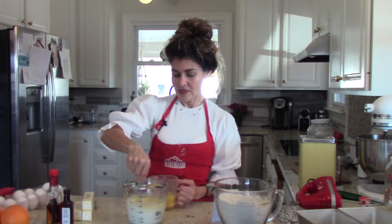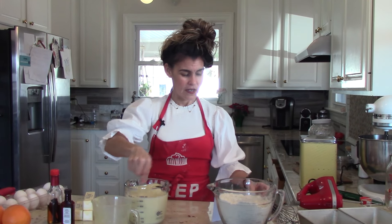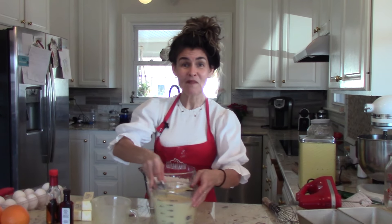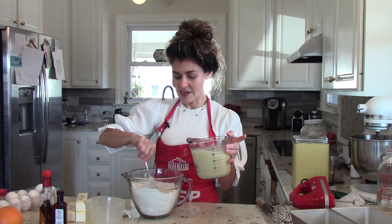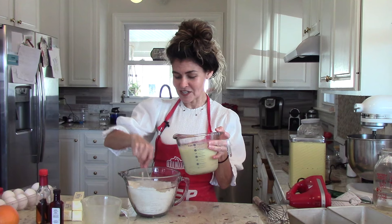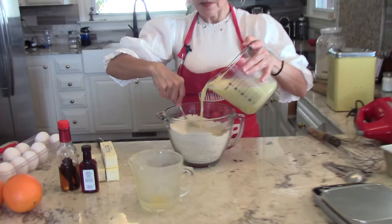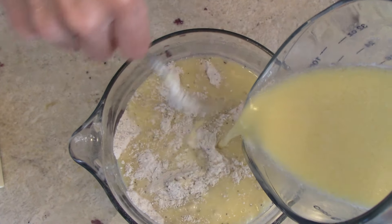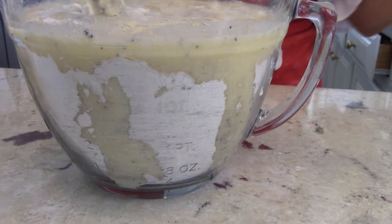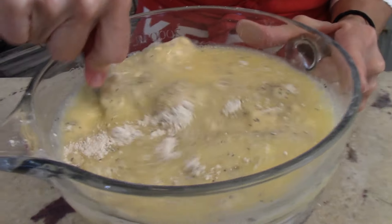So then we're going to combine our wet ingredients all together. I was going to use the mixer, but I might just use the fork. A dear friend of mine texted me and said she loved my quote that a fork is an irreplaceable implement in the kitchen and my favorite one. So yes, I'm going to use the fork. I make a well in the center and just pour in those wet ingredients. I try to get my fork all the way down to the bottom of the dry ingredients. Use measuring cups as your mixing bowls — that is the way to go, that way you only dirty one thing.